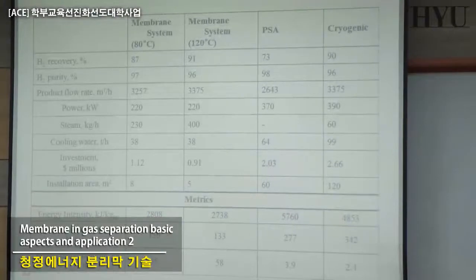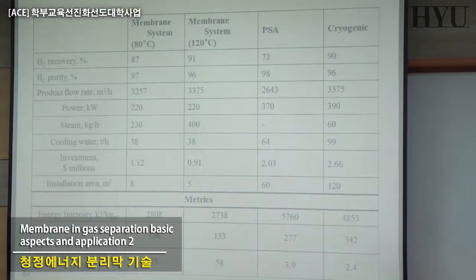That means you have to spend much less energy to produce the same amount of hydrogen than using this other technology. And the footprint is the same story. You can see here that the productivity footprint compared to the cryogenic is quite interesting, because it is much higher than the one you can have in cryogenic, etc.